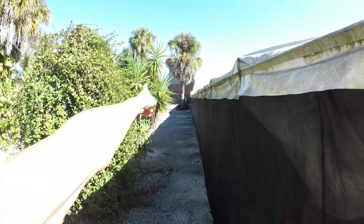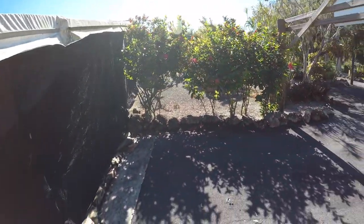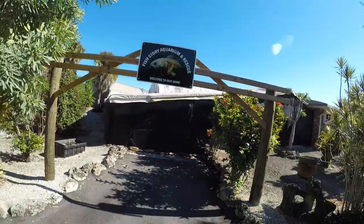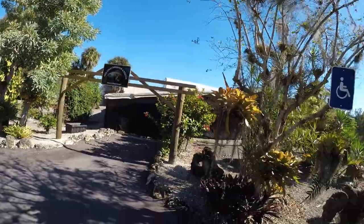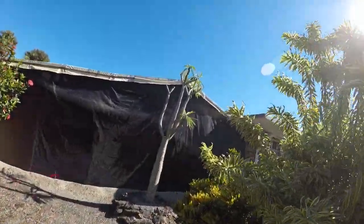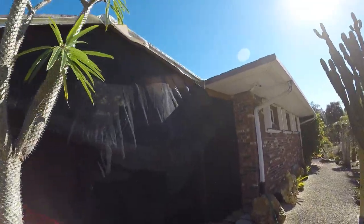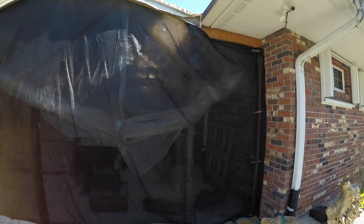So this side runs about 80 feet from that building up to this corner. And from this corner to the other building is about 40 feet. That's what it looks like from here. There is a high point pretty close to the house. And this is a part of an old lanai, and I'll show you from the inside what it looks like.